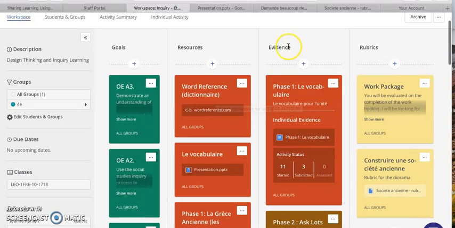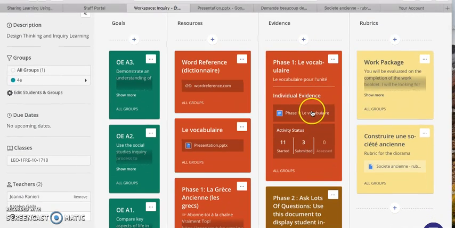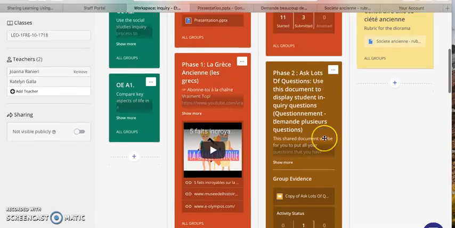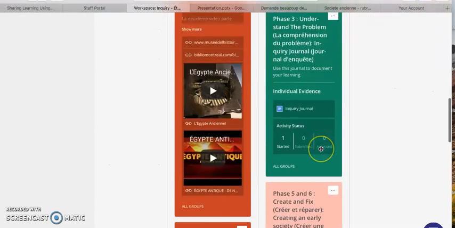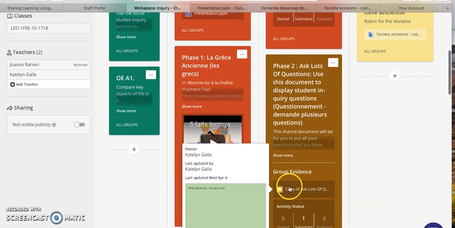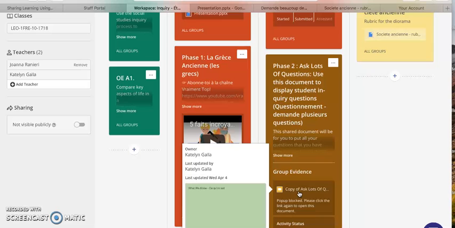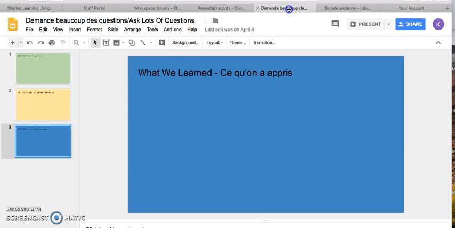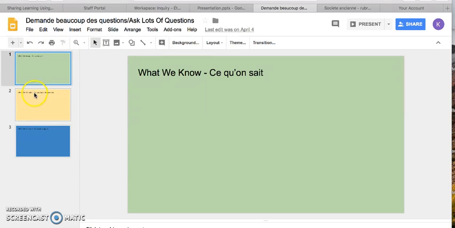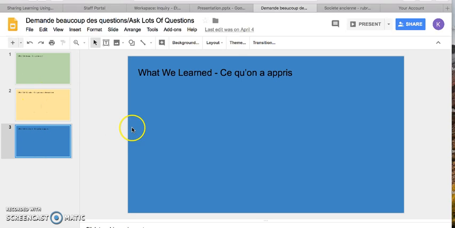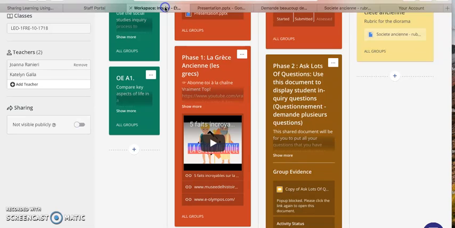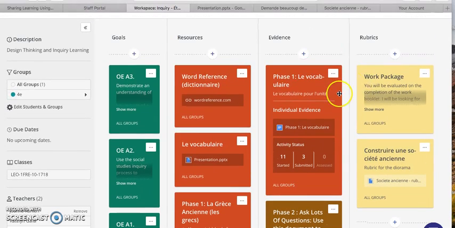Then for my evidence is what the students were working on. So here, for anything in the mustard or in the green, the kids were needing to do the work. So here, I created a KWL chart through a Google Doc, and the kids were able to open it up, just click on it, and have access to it. So they were able to ask lots of questions. So what they wanted to know, what they did know, what they wondered, and what they learned. And then they can go back to the workspace and click on any of the links that they needed to see. Then from there were my rubrics.